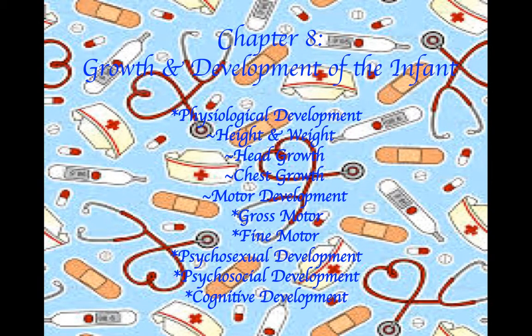Welcome to Chapter 8. As you may know, in Chapter 7, we introduced the newborn and went through their stages of development. Now we will talk about the infant. Infancy is the period between 1 month and 1 year of age. Rapid changes seen during infancy will never be encountered again throughout the lifespan. The infant's physical growth is influenced by genetics, the environment, the ethnic background, and biology.